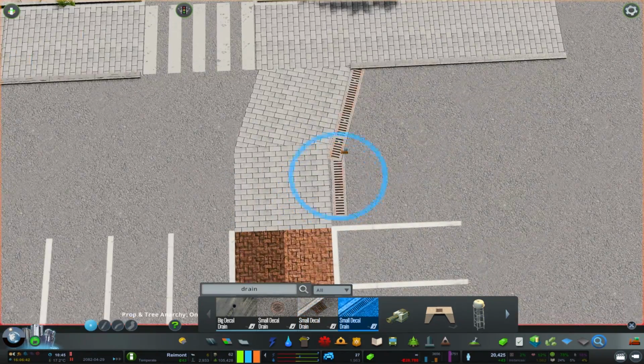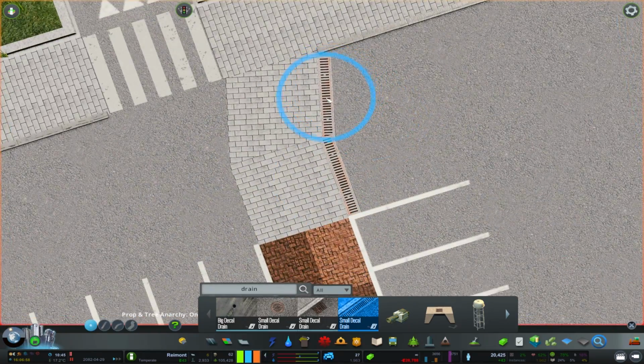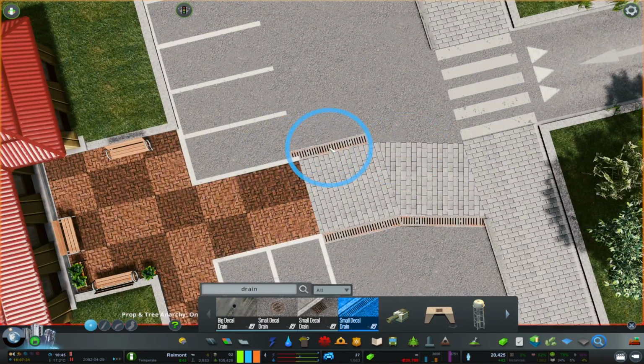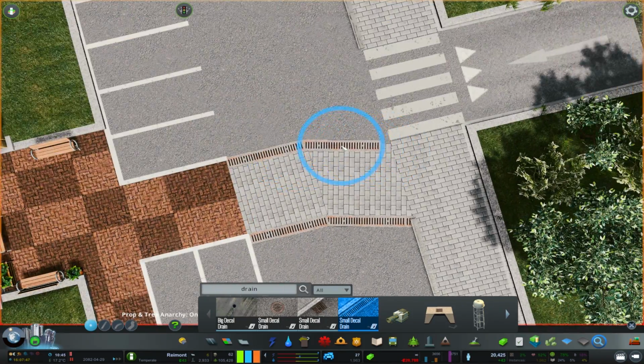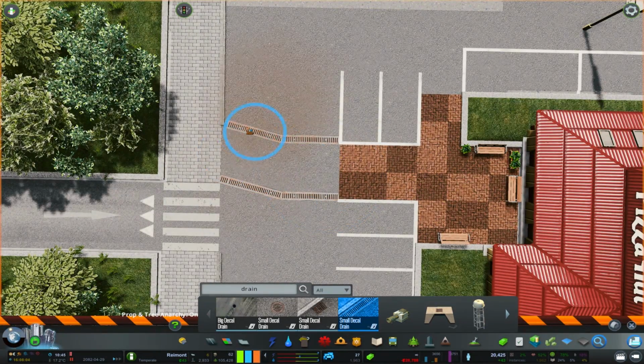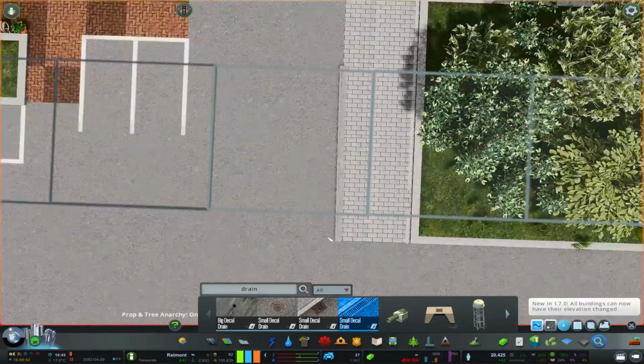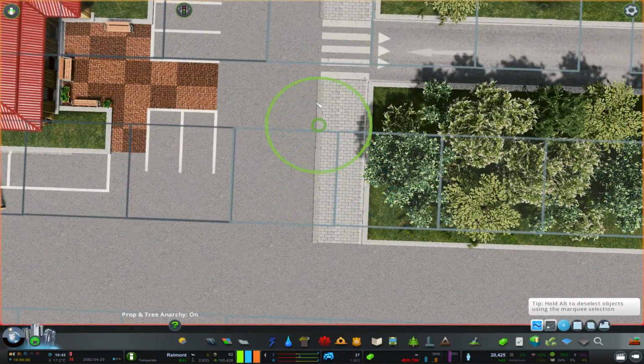So I tried to do a bit of a weird thing here with the path, but it didn't really turn out good, so I just decided to leave it like it is. So pretty much got rid of all of those and just left it like that. Yeah, but I'm pretty happy how it turned out.